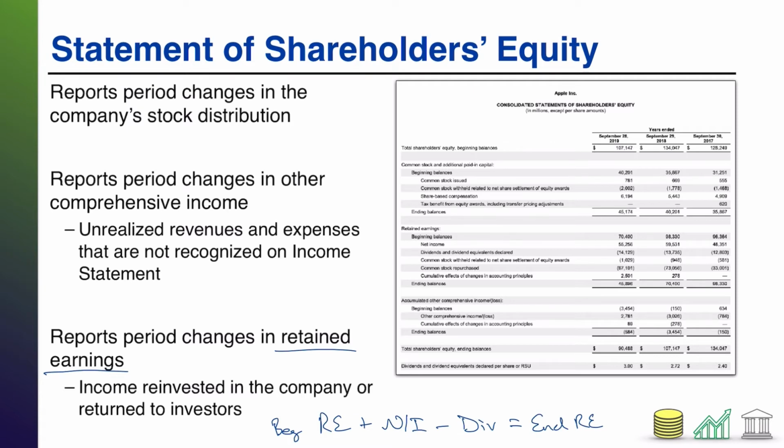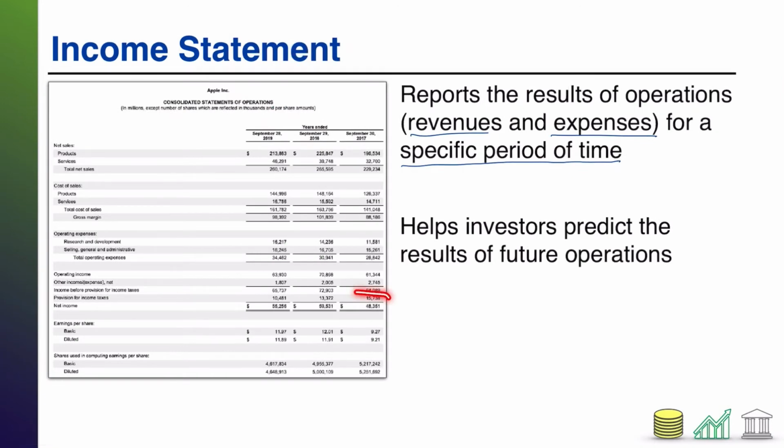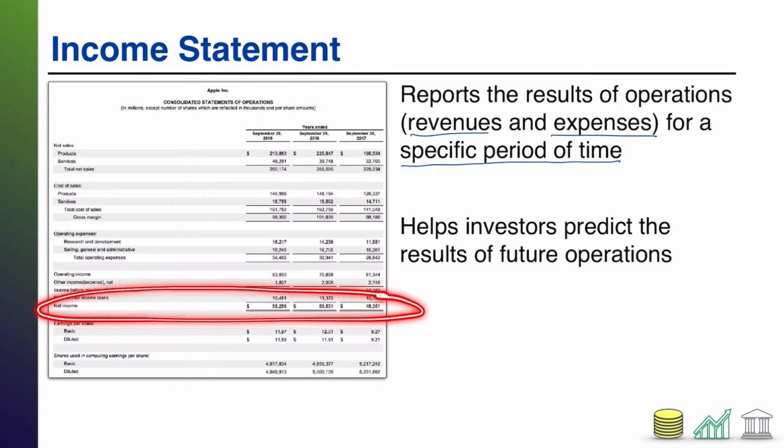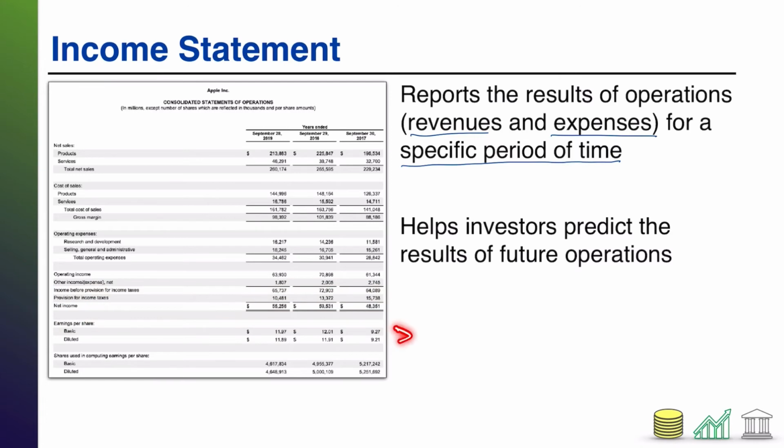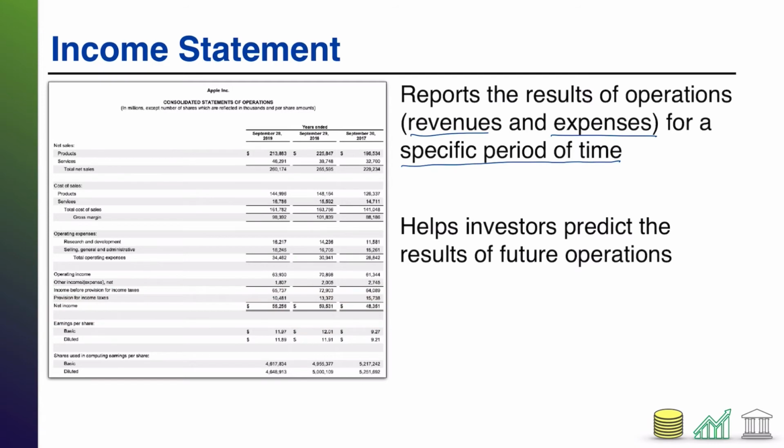All right, now notice here, and we're about to see it on the next slide, a key component of this equation, net income. That should look really familiar because net income is actually the bottom line of the income statement. Now, notice I'm circling something that is not the quote-unquote bottom line of this screenshot, and that's because there's some additional calculations provided down here. But if we're looking at truly what is the income statement, it ends here. And that bottom line of that income statement is called net income. That net income, that's the netting of revenues and expenses. That's revenue minus expense. That is what the company earned.